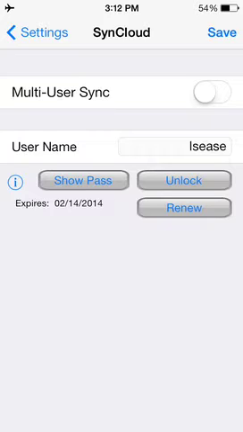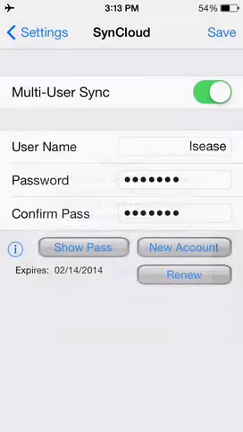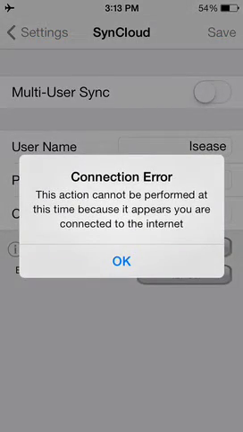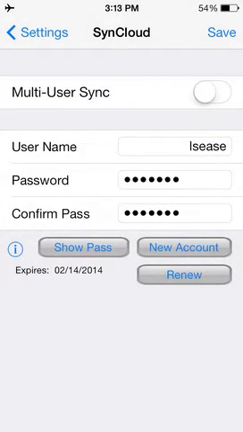And setting that up is very easy to do. All that you need to do is you need to come in here, turn it on. You're going to put in a username, put in a password. You actually put it in twice. And then you just press this new account button, which I'm not connected to the internet, so I can't.